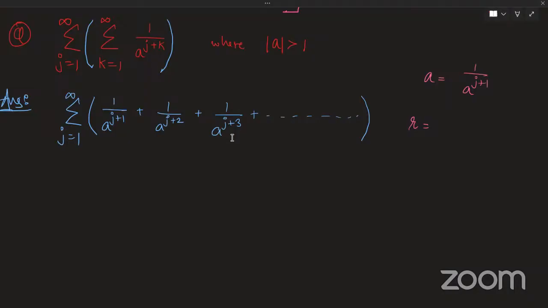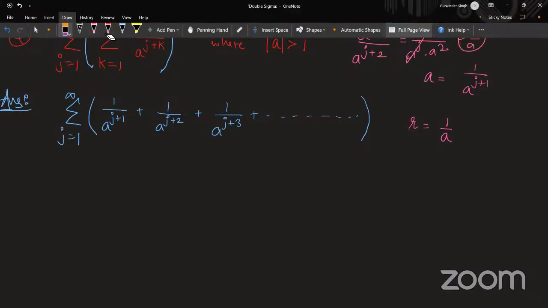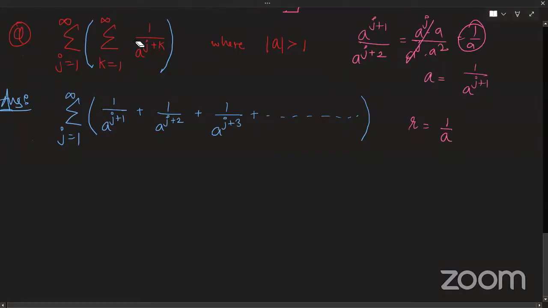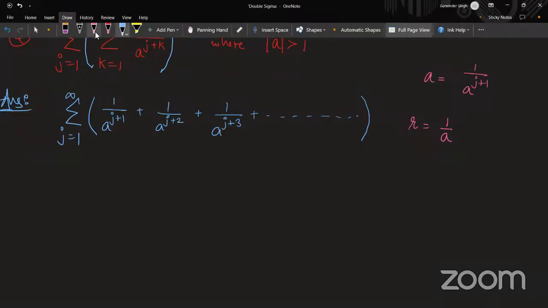Correct. One of you had told me this: it is 1 by a raised to j plus 1 by a raised to j plus 2. Yes, you are correct. So it can be written as a raised to j into a by a raised to j into a square. So it will be 1 by a only, na? I wanted to get the final term, and you did not give me the final term. Okay, 1 by a is correct. Absolutely correct.